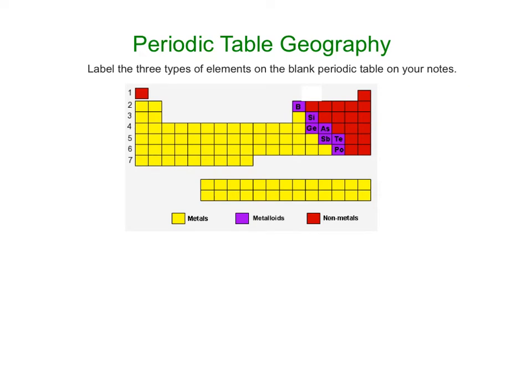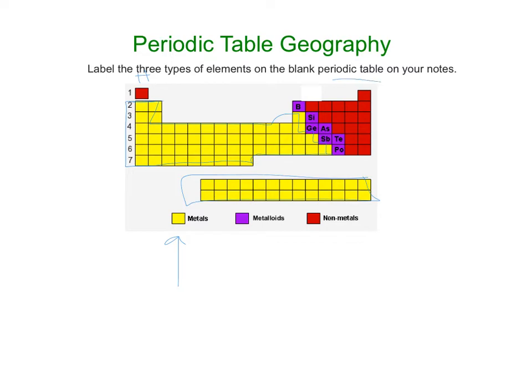Okay, now we're going to look at the periodic table and see there's some different organization to it. So you should hopefully have like 3 highlighters out or 3 different colors. And one way you can look at the periodic table is in blocks of metals, nonmetals, and metalloids. So I want you to take an opportunity. You can either outline, you don't have to maybe shade in every box to save time, but most everything on the left of your periodic table is a metal, with the exception of hydrogen. So be careful not to include hydrogen as a metal.